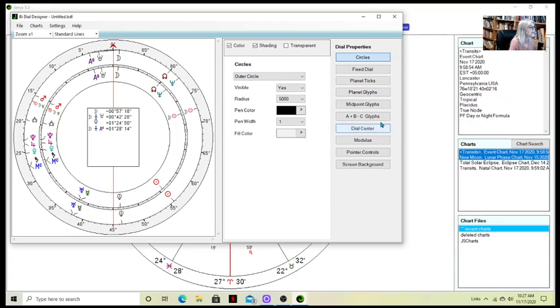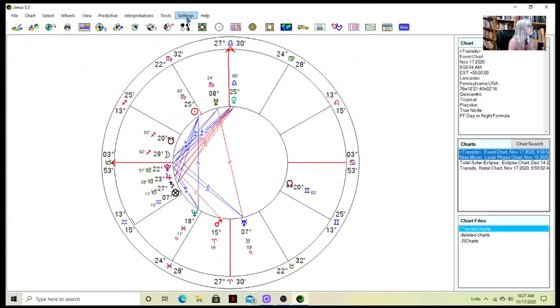And look at, we have all these additions that we can play with. We can also change the screen background and pointer controls. So really awesome stuff. I like the way it shows you the midpoints right there. Okay? I love that.